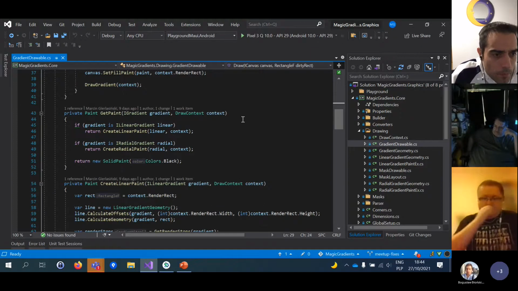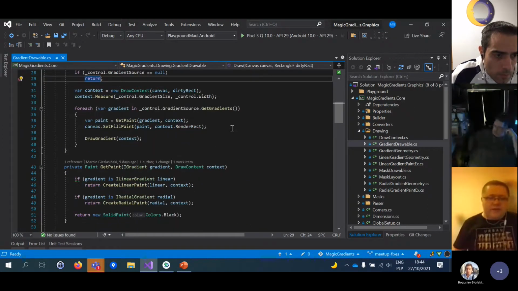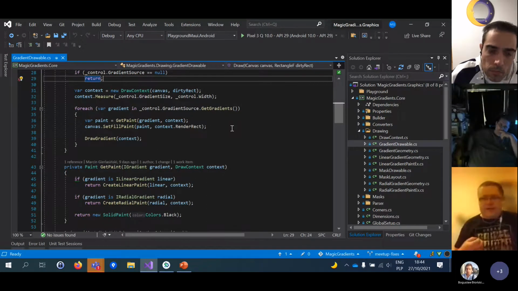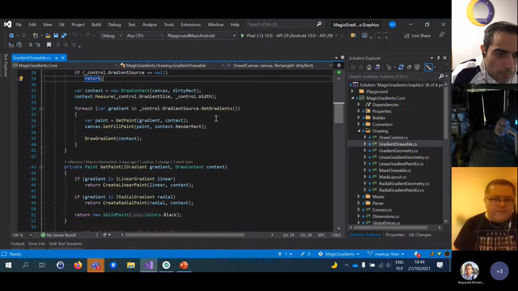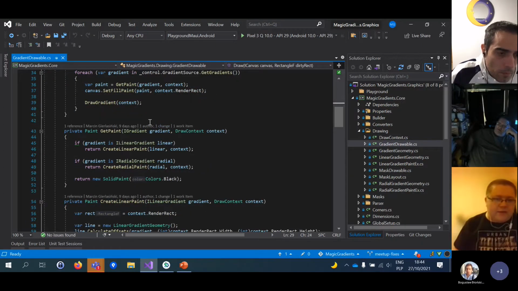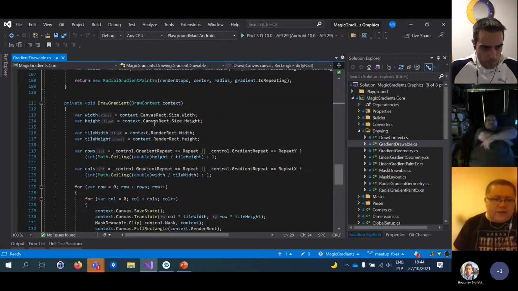And also, as you can see, in this project we are using interfaces rather than actual implementations, because there will be a different implementation of the linear gradient for Forms, which is using every binding stuff for Forms, and different for Maui. So here only interfaces. We set this fill paint, and then we just draw the gradient, which is quite typical drawing stuff.